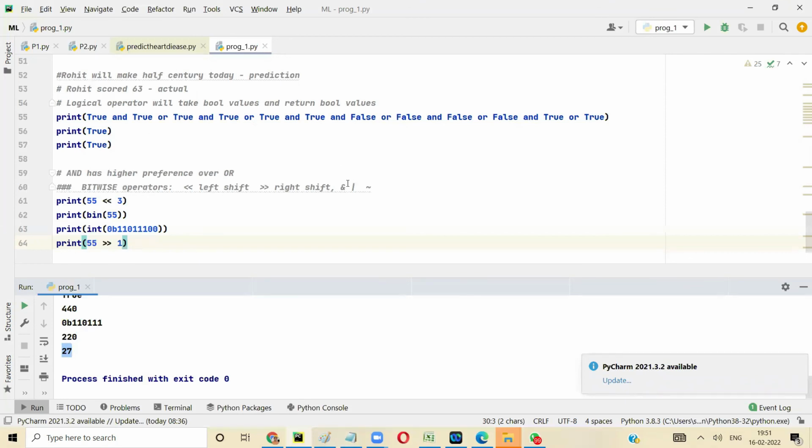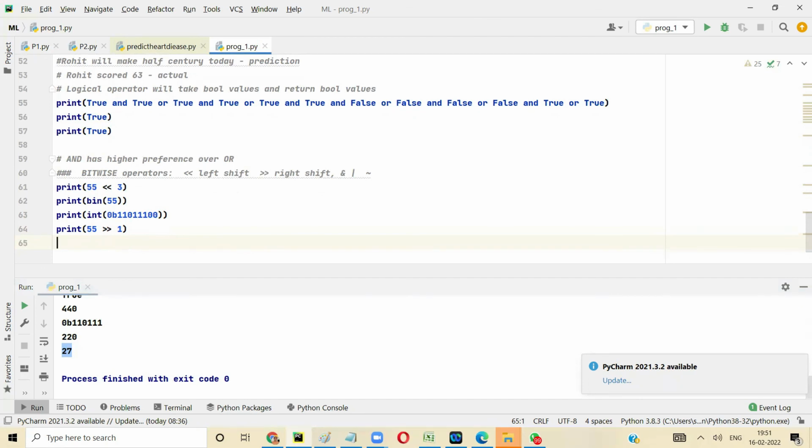Now we'll talk about and, or, not. Not is simple, right? Again, all these operations I told you happen at the bitwise level, bit level. So the number that you provide is converted into binary integer. If I say print not 55, sorry, not this sign, this is the sign. Not 55. So what will I get? Not 55 gives you minus 56.